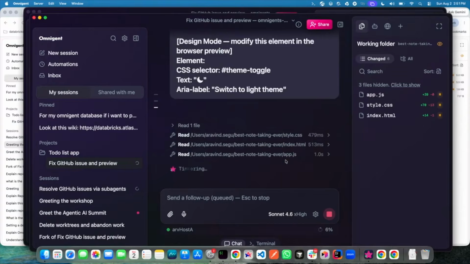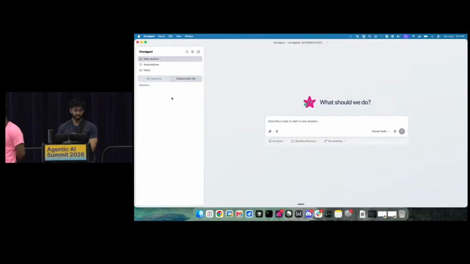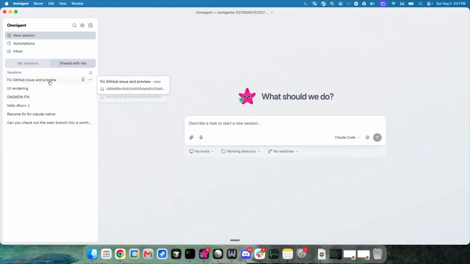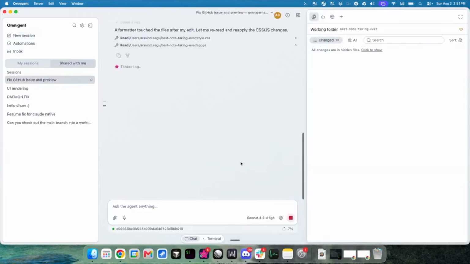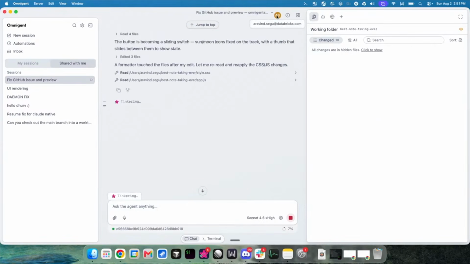And now let's switch, and hopefully the demo gods are with us while I switch my laptop. All right, this is my Omnigent, and I can come in here onto the UI, and I can click on the Shared With Me tab, and let's see if Arvind's session pops up here. It is. So here it is. Arvind, is this the right session you shared with me? Yeah, this is. Okay. Yeah, you can see me on the session right there as well. Oh, I see you're online.